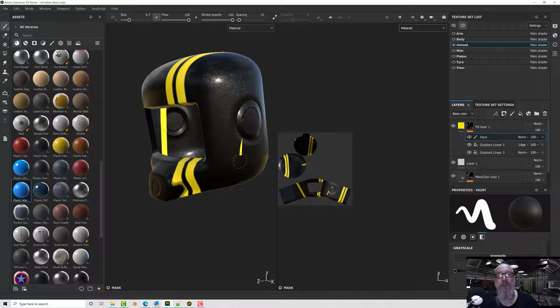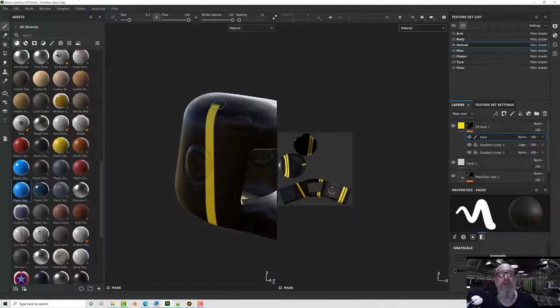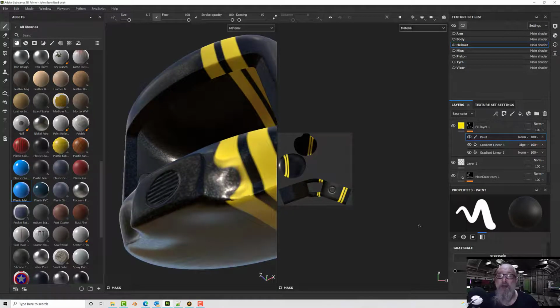Do a better job than I did earlier this time. There we go. Nearly there. And just to tidy things up, I'll do a little job of painting it back in here where the projection isn't quite working right.